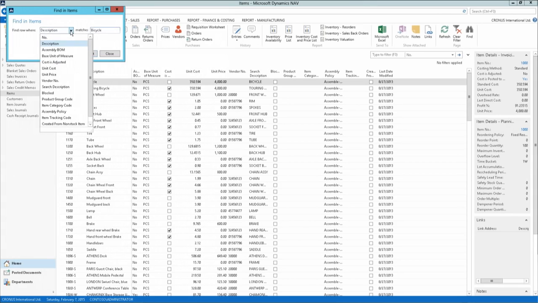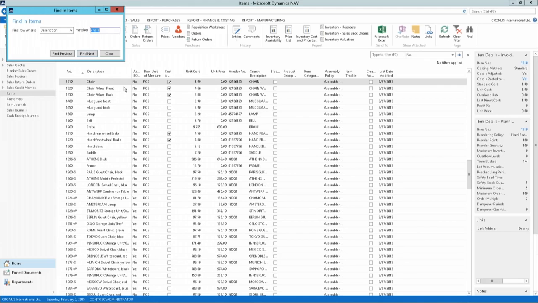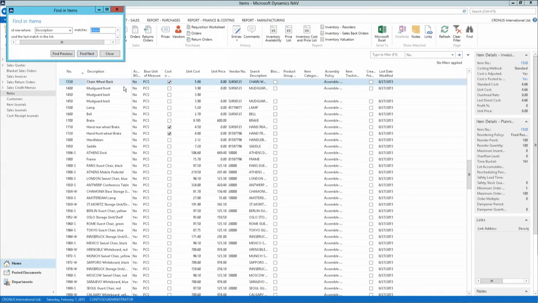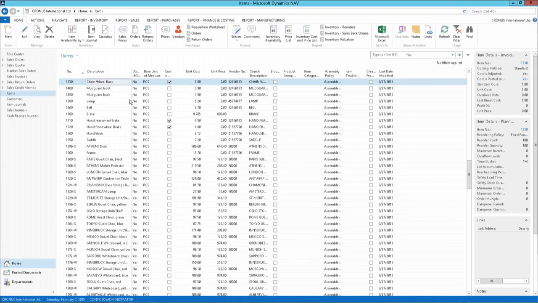First of all, I can select on what field I would like to search, and suppose this is still description. Next, I can enter a match, in this case chain, and you will see that the application will start searching for chain. So we'll go to the first record, then the second, the third, and so on. So very standard search function, as we also know it in other applications.